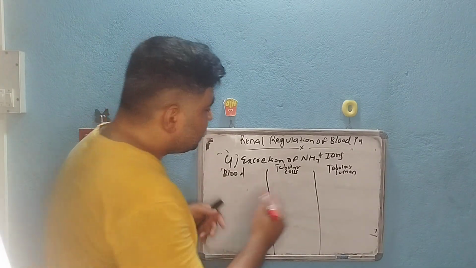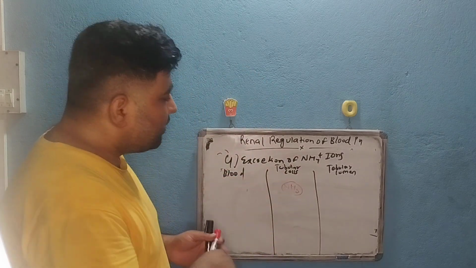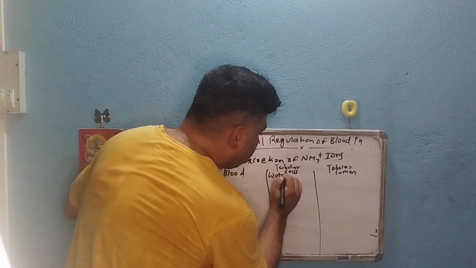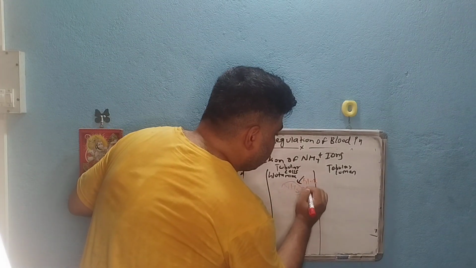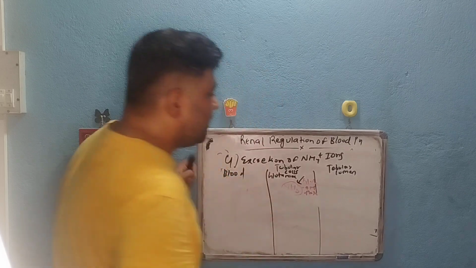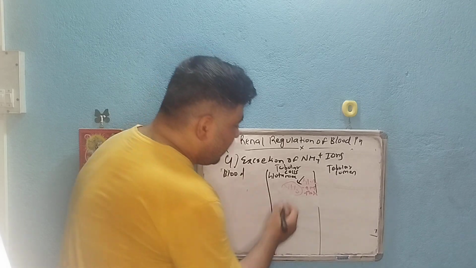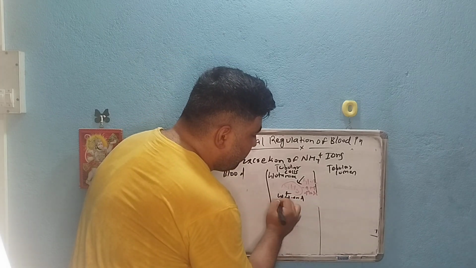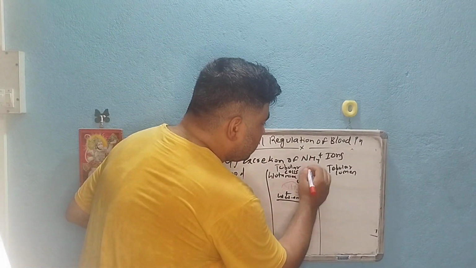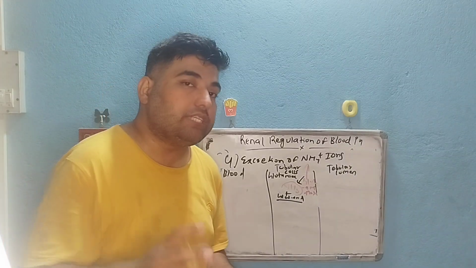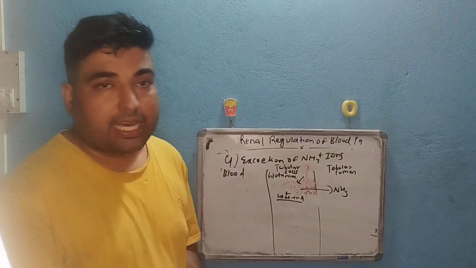Inside the tubular cells there is a formation of ammonia. The ammonia is formed from glutamine by the enzyme glutaminase. During this reaction, the ammonia along with glutamic acid is formed, catalyzed by the enzyme glutaminase. The activity of this glutaminase enzyme is increased during acidosis. This ammonia diffuses into the tubular lumen.